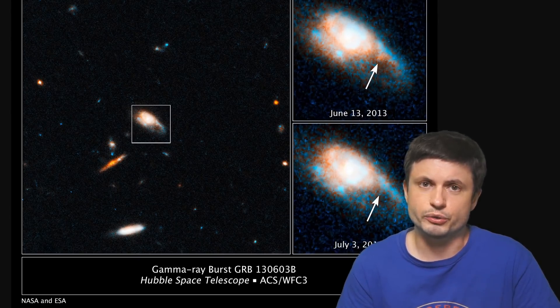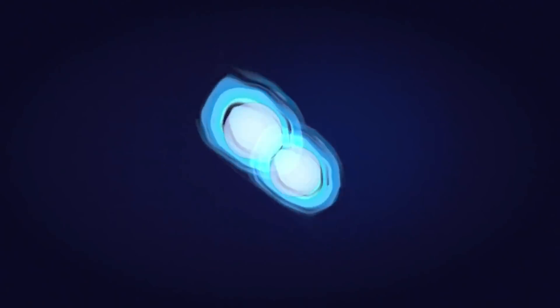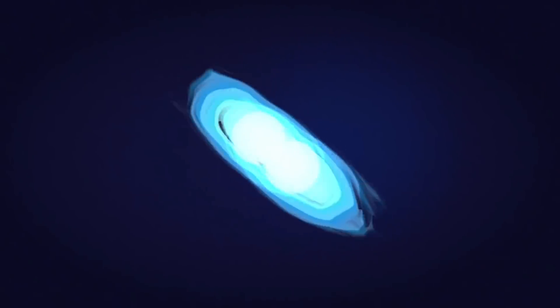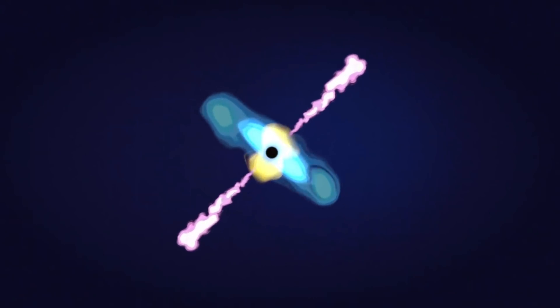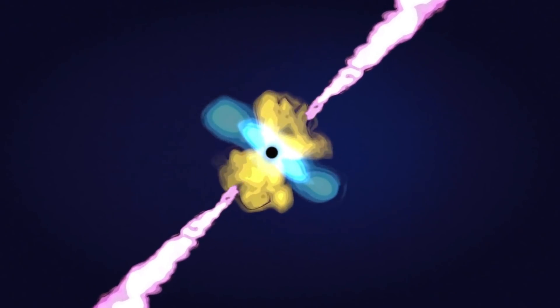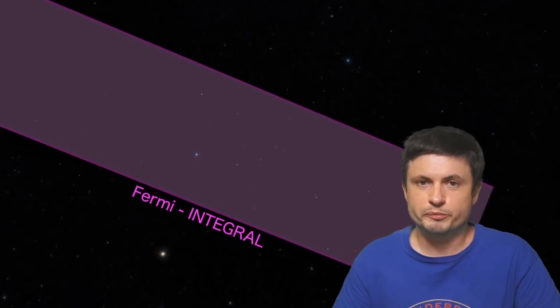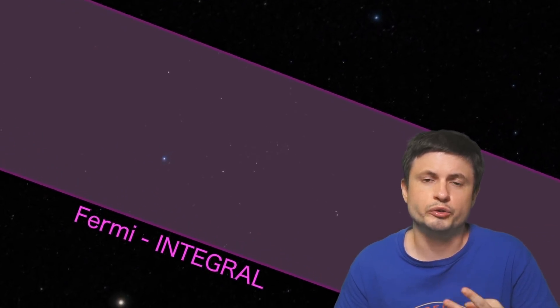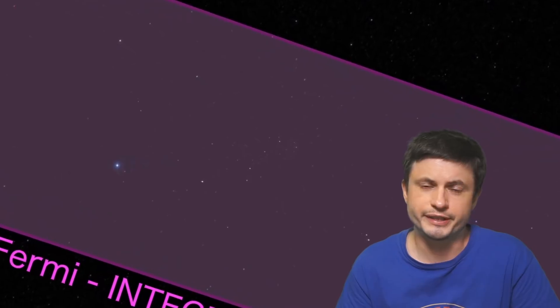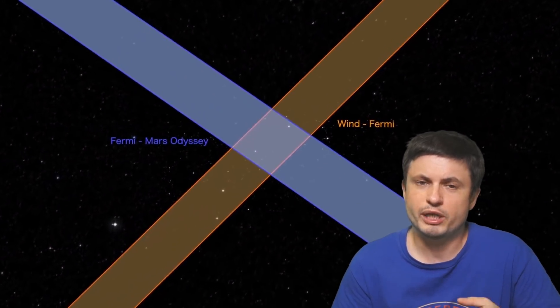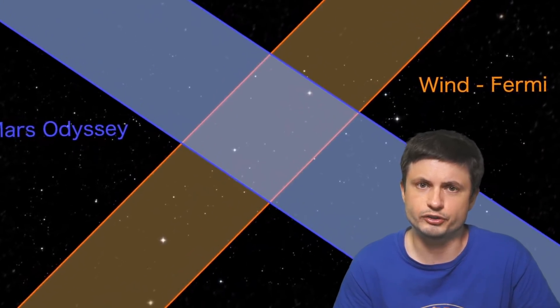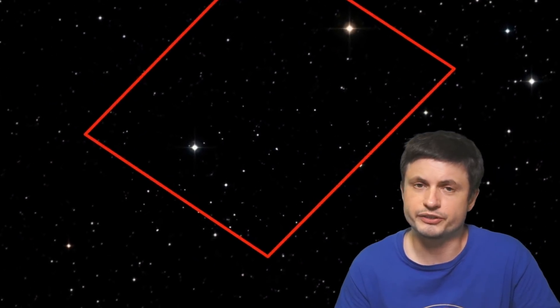And so a few years ago the scientists officially confirmed that the other way gamma-ray bursts can actually be created is when two neutron stars collide producing something similar. In this case it's usually a short duration GRB but it's still extremely powerful. And so because of this today we sort of have two different types of GRB classifications. We have the short bursts that are usually caused by neutron stars and then we have the longer bursts that are usually more or less different as well that are caused by collapsars with a lot of properties determined by the amount of material that the gamma-ray burst has to go through.